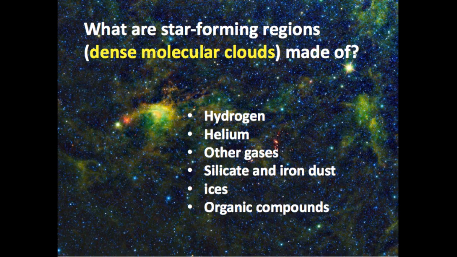All of the elements found in our sun, and on the Earth, can be found in these stellar nurseries. Dense molecular clouds are made up of many types of substances, but hydrogen and helium are by far the most abundant of these. Discoveries of complex organic compounds including amino acids, are significant in terms of the possibility of life existing elsewhere in the universe.